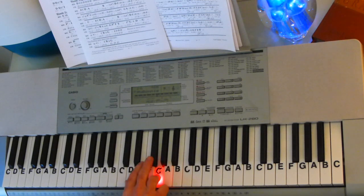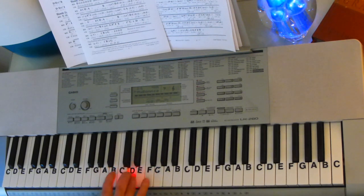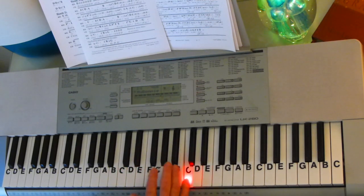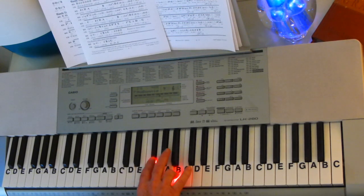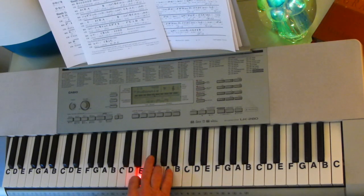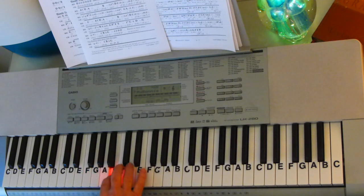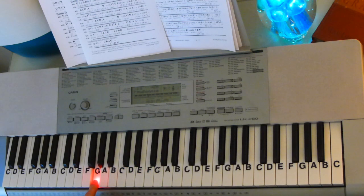Then back to G, F sharp, G, A, E, D, C, B, C, D, A, B, C sharp, D, E, A, D, C, C, B, A, B, G, F sharp, F, E, F sharp, G, A, D, G, G, C, B, A, G.